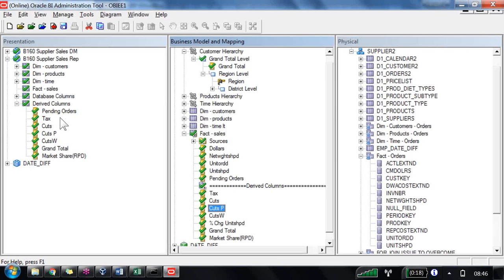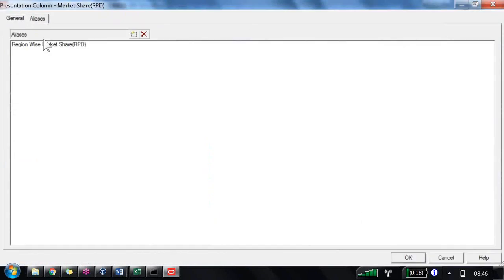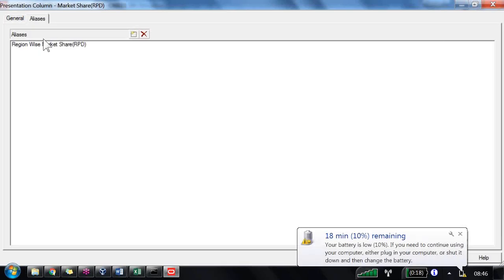Even though it won't change over there, it will work fine because of aliases. If you directly drag the column, it will change. If you wrote hard-coded values somewhere, a case when statement, there it won't change, but still it will work because of aliases. So if you rename it at any point of time, we need not worry about it. The system will automatically change with respect to all the things.